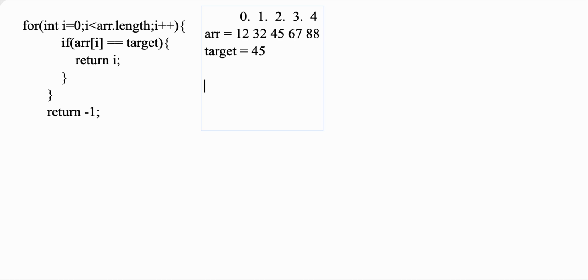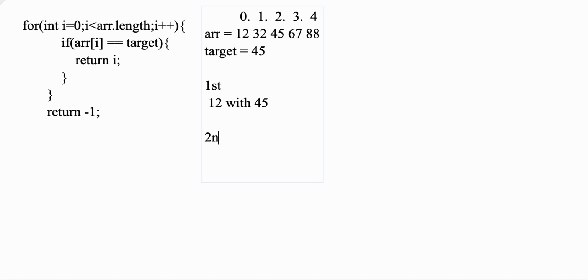In the first step, we compare the first element 12 with 45. It is not matched, so we need to move to the next index.